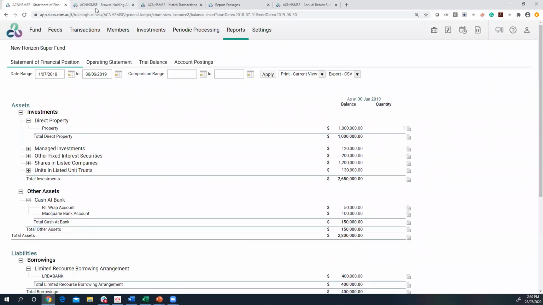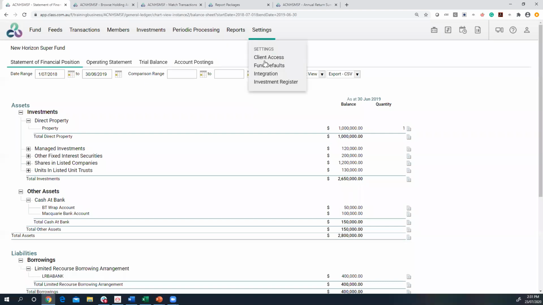What I'm going to show you: the first thing to do for asset segregation is review your fund policies. Given Tom only has $1.5 million in pension phase as at 30 June 2019, he at this stage doesn't have any other balances, so he has not exceeded 1.6 million. So he's eligible to do what we call elect segregation.